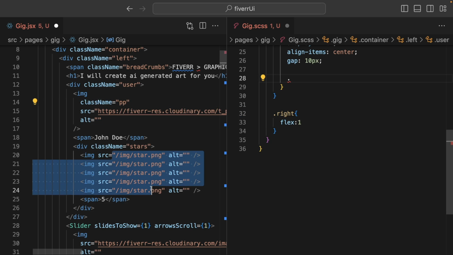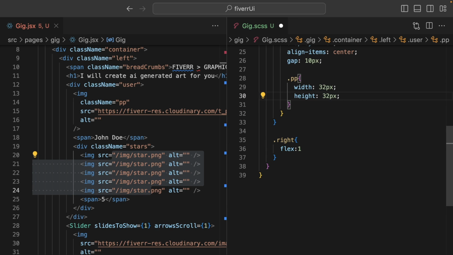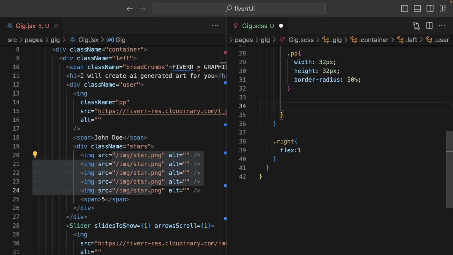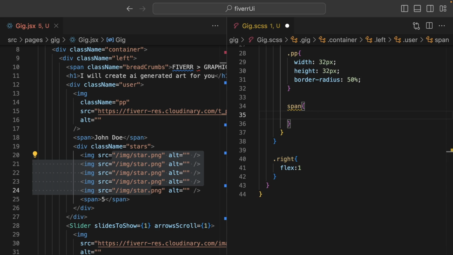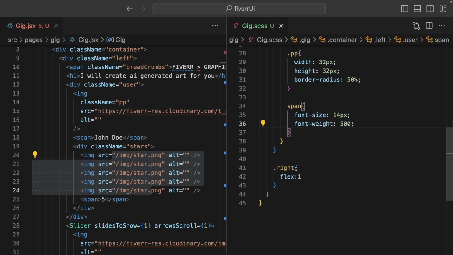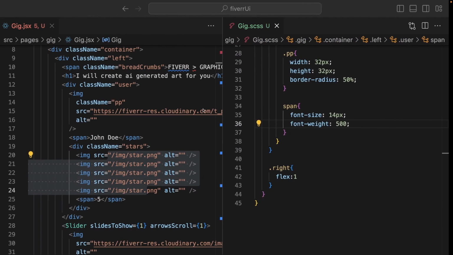I don't want to affect any other images here. So let's say pp profile picture 32, height 32, and border radius. After this image, I'm gonna say span, our username, font size 14, font weight 500. Like that.